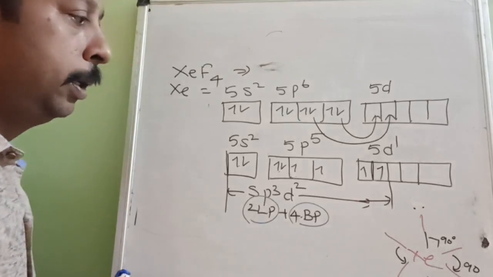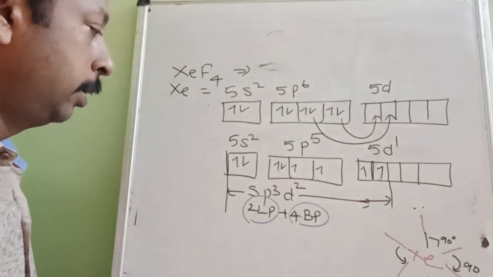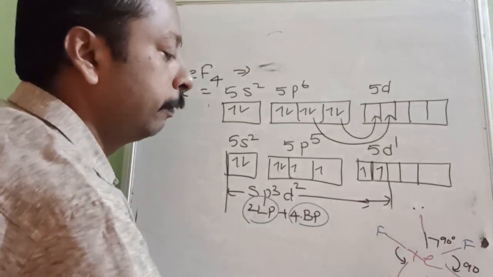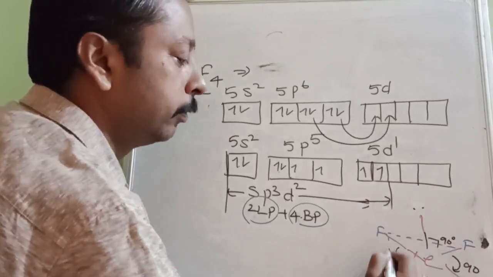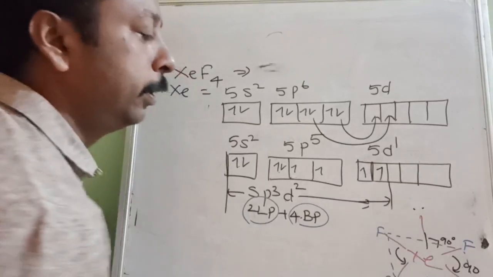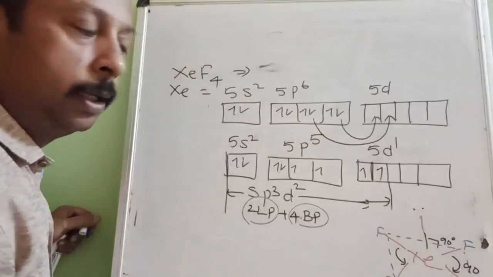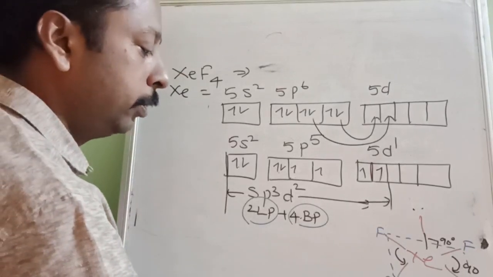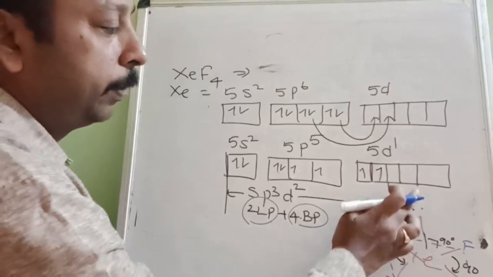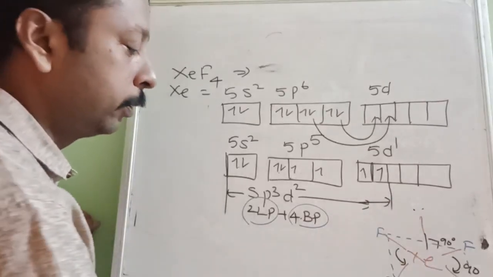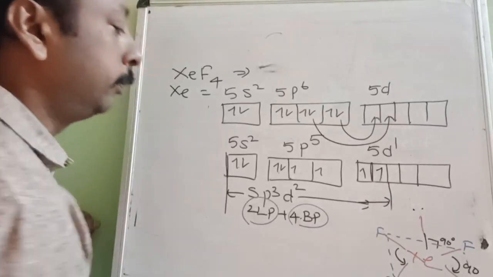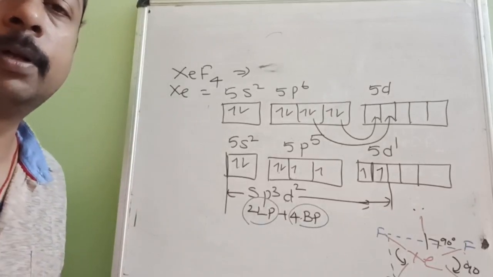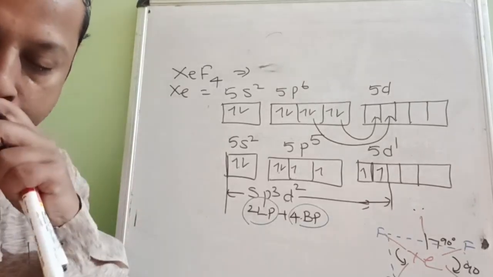On the square, all should be given equal importance. So all the fluorines go together on the vertices of a square, and xenon's lone pairs are above and below. Is it understood? Actually it is supposed to be bipyramidal, but one pyramid has a lone pair and the other pyramid also has a lone pair, so we are left with square planar. XeF4, what is the structure? Square planar.